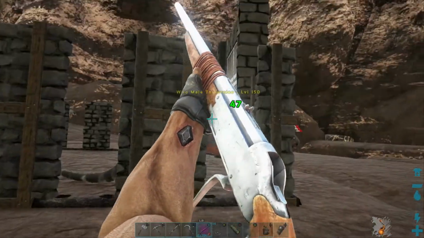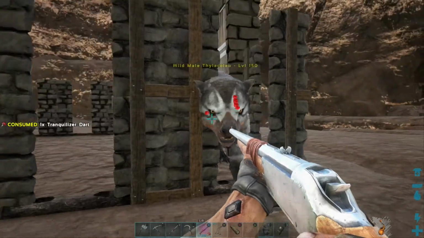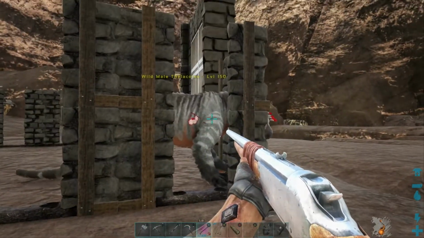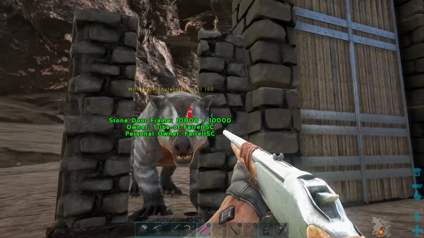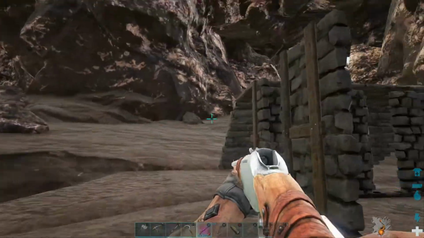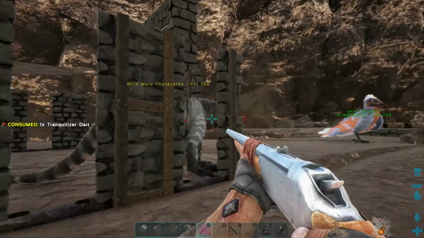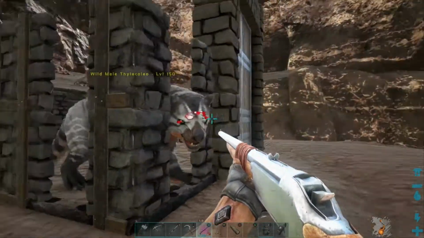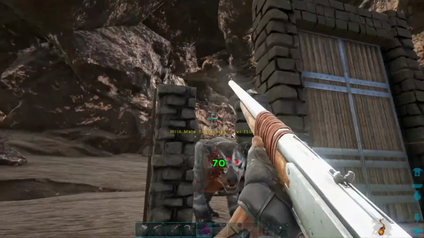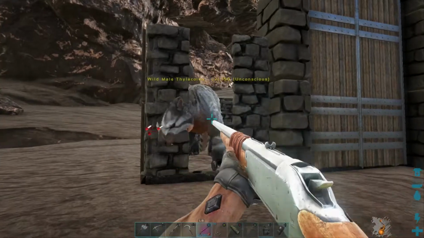10. I'm not going to do as many headshots now because it's kind of in between aggro and not. So, one more. All right. Now, oh nope, he will. Okay. Oh, okay. Well, he was pretty much ready to run, but okay. I guess I'm just going to keep doing headshots.